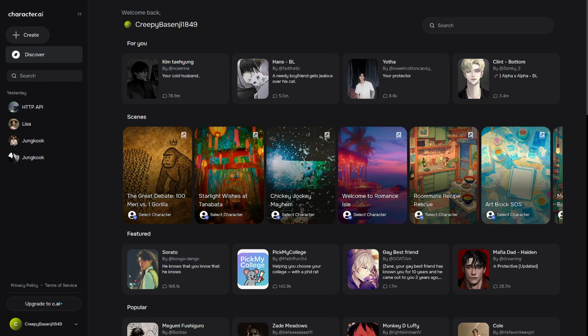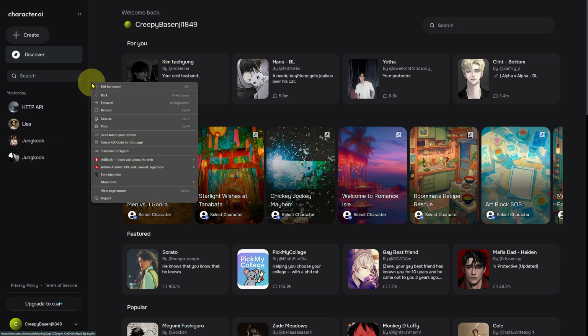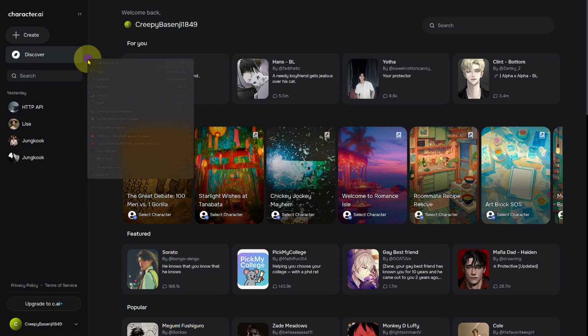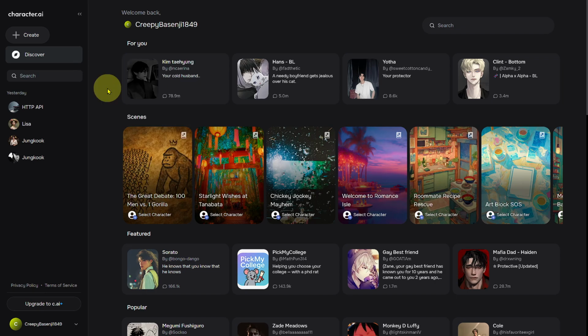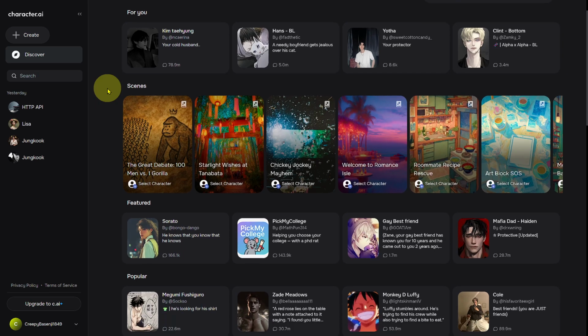In this video, I'm going to be teaching you how to delete Character AI bots you made easily. You can see on the left side, we got a few bots now activated. If you want to delete it, you can see we got a couple of options right in front of that. We can see three dots and we can remove from recents. And now it is basically going to be removed from recents. Let's just try to refresh our page and see. Now you can see it is still there.